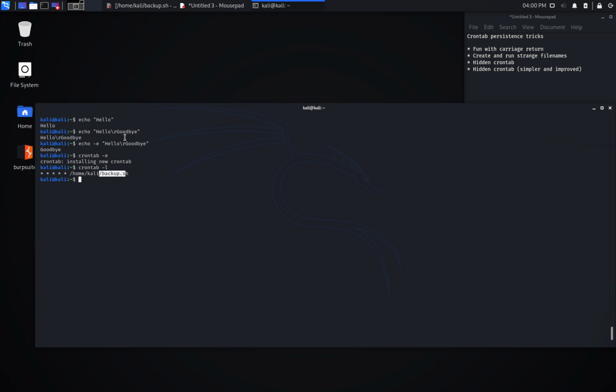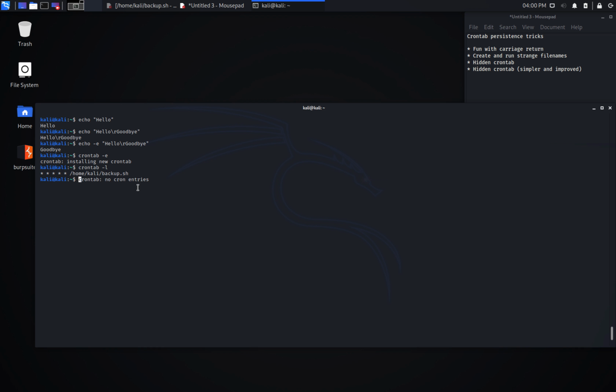What can we add after the \r character to make it seem like there are no Crontab entries? By default, if there are no entries, Crontab would display the following message: crontab: no crontab for user. This is the string that we want to display.